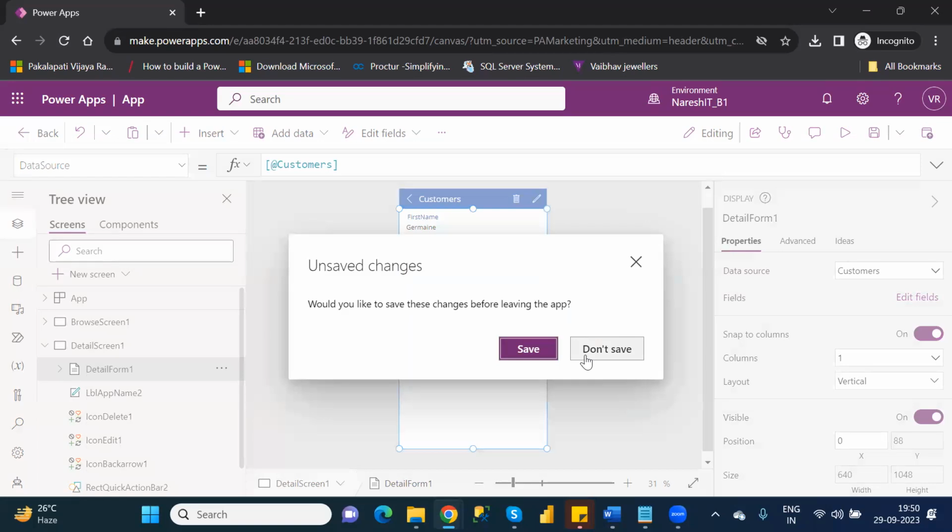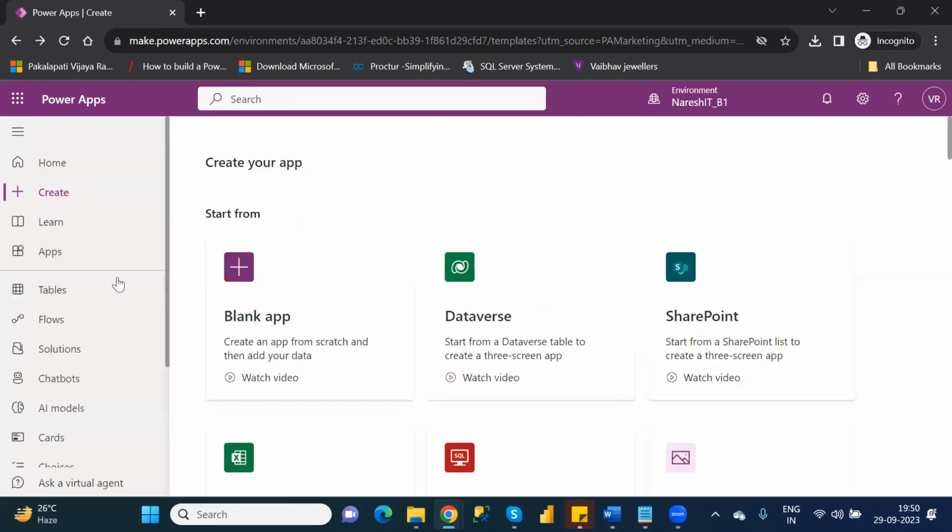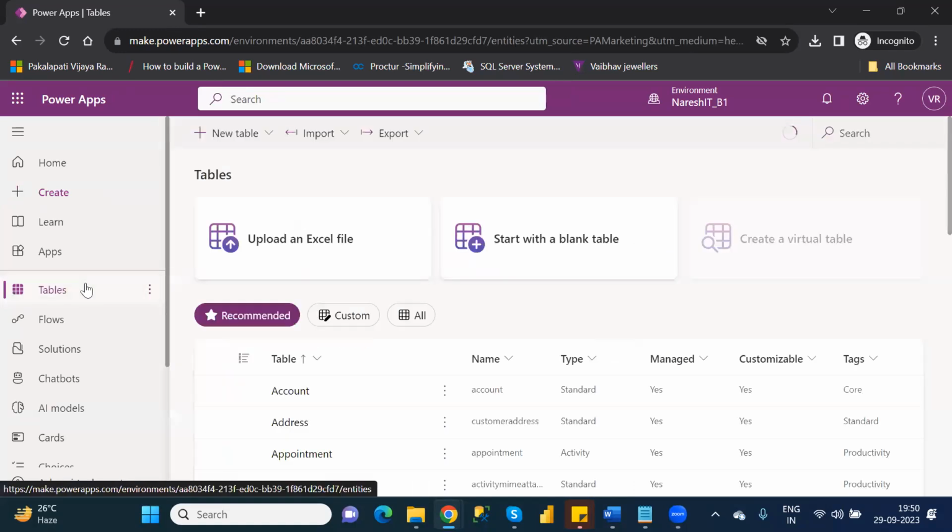So you understand how you can use a Dataverse table in the Canvas app. You just need to select the table. But don't use the direct table in a Canvas app or model-driven app anywhere, because some default columns will be created. If you use the default columns in the apps itself, whenever there is a huge amount of data, it will impact the app itself. That's the reason you have to create a view first, using that particular master table.